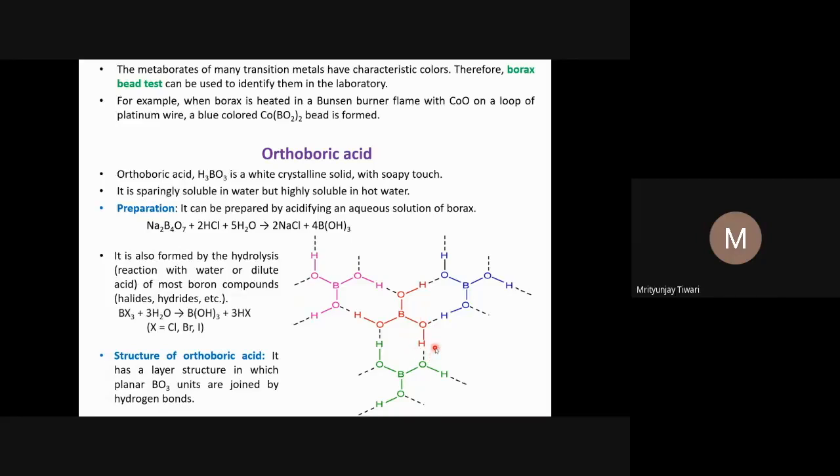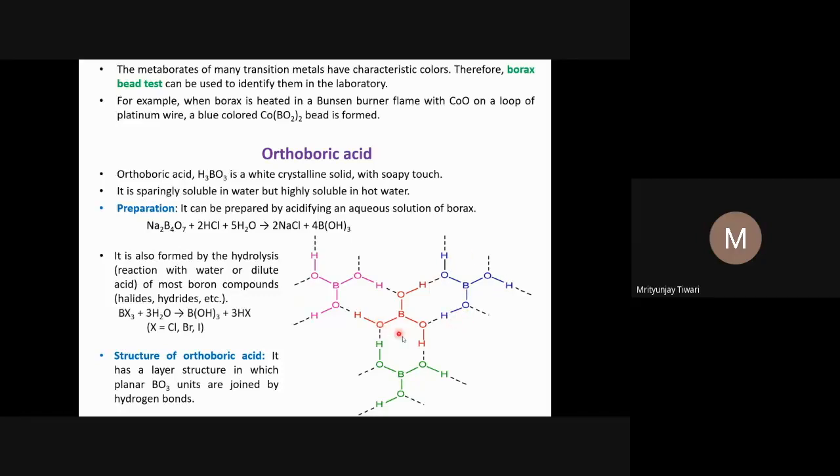So these boric acid molecules are highly associative because of hydrogen bond formation, and you can see here the hydrogen bond formation between different boric acid molecules. This is one unit of orthoboric acid. Now this OH is forming a hydrogen bond with the OH of another boric acid, shown in green color in this case. And now we can see this oxygen can also accept one hydrogen bond from another boric acid molecule, and that we see here.